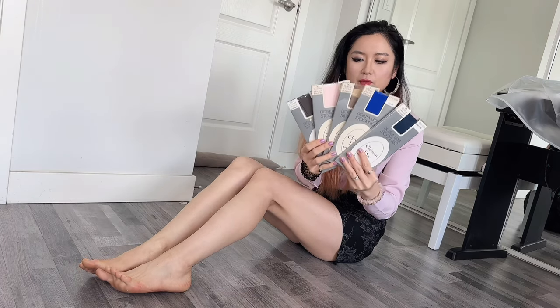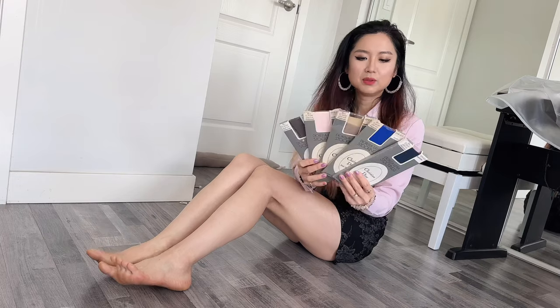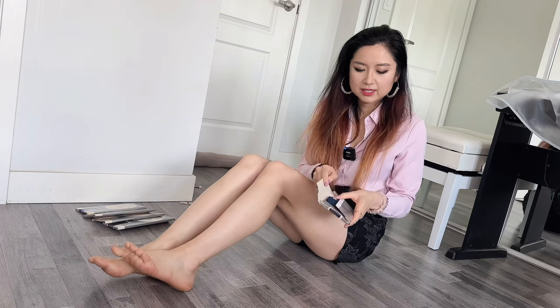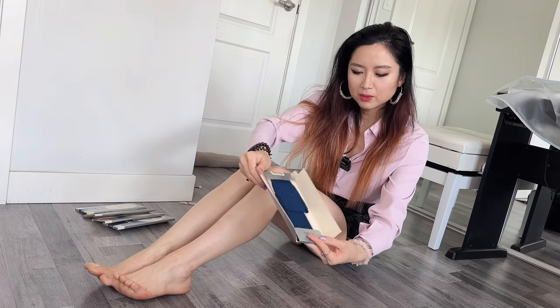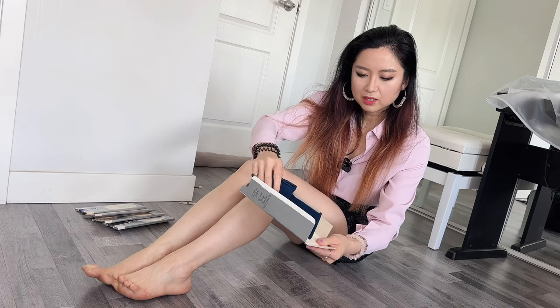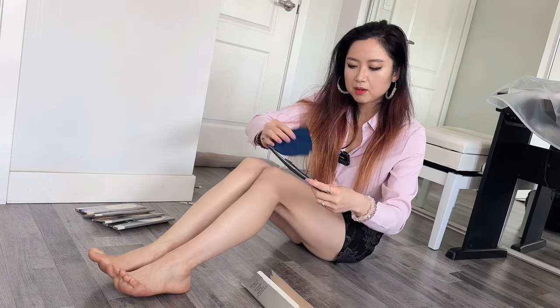Here we go. I found these from eBay. I got all these from one listing and they're vintage. They are about 1960s to 1970s style. The packaging got some yellowing already. So it is vintage, y'all. Let's see. Navy Dior, baby, high end.